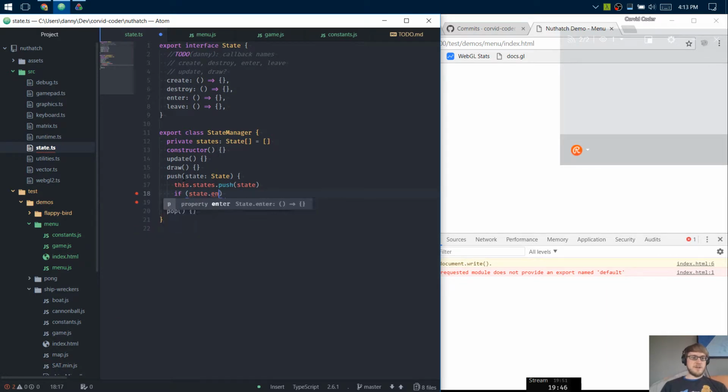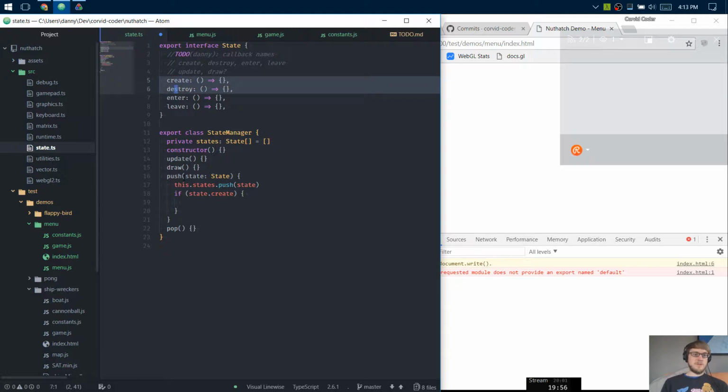If state.create exists, are these redundant? We'll hold on to them for now.